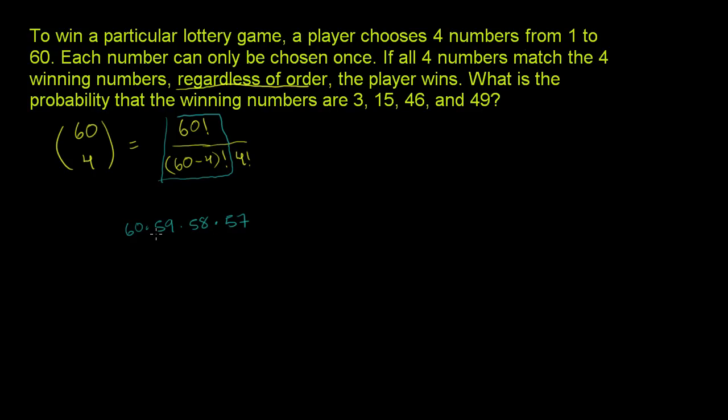Now, this is when you cared about order, but you're over-counting because it's counting different permutations that are essentially the same combination, essentially the same set of four numbers. And that's why we're dividing by 4 factorial here. Because 4 factorial is essentially the number of ways that four numbers can be arranged in four places. The first number can be in one of four slots, the second in one of three, then two, then one. That's why you're dividing by 4 factorial.